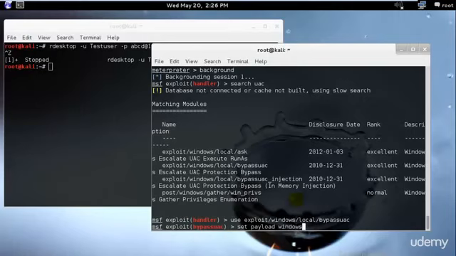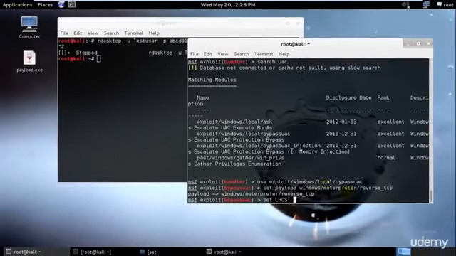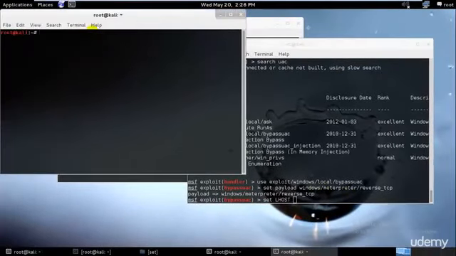Windows / and I'll type meterpreter / reverse_TCP, because we are going to use the meterpreter prompt. That's why, and I'll hit enter. And so as you can see, I have set the payload to the Windows meterpreter reverse TCP. After that, I need to go ahead and set our local host, that means my own computer's IP address. So I'll type set LHOST, and I'll just go ahead and check.